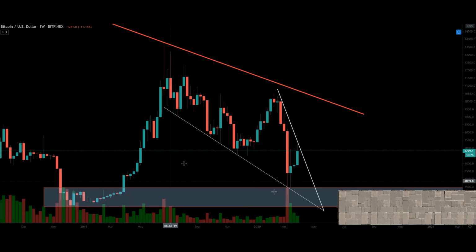And as you can see, we've got our support box in place on this chart as well. Now what I want to focus on here is we're very close. You can see that we're at that resistance. We've been rejected once again. This could play out a couple of ways. If we are to see this play out as a falling wedge, I'd anticipate that the next candle would break sharply to the downside and break this resistance at 5,800, if not before coming back up and testing. And then we're going to fall back down into this range. Now, that doesn't mean that we won't see it break out from there, perhaps test this as support before moving up. But that's only if this is validated as a falling wedge, which it very well could be.